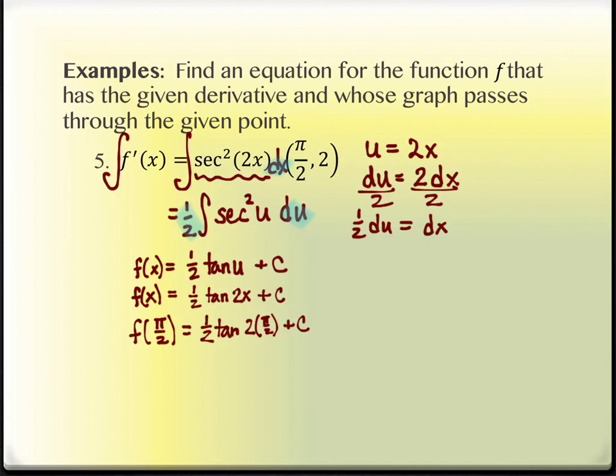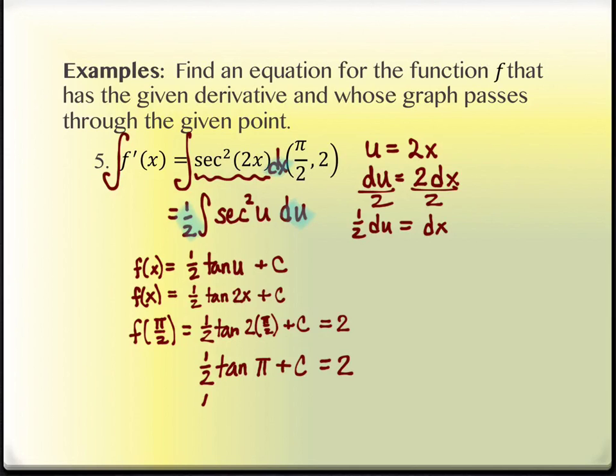And we know that when we do that, it will equal the number 2, correct? Okay, so starting with the piece on the inside, what is 2 times pi over 2? Okay, so it's pi, right? So this is tangent of pi plus my c equals the 2. What is the tangent of pi? 0 or 1? It's sine over cosine, so it's 0.